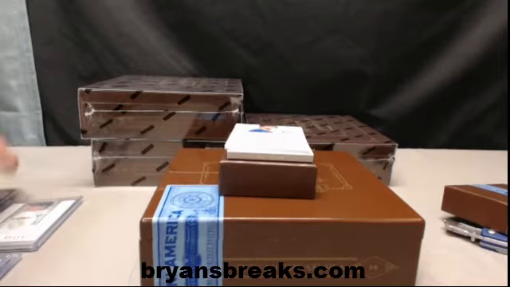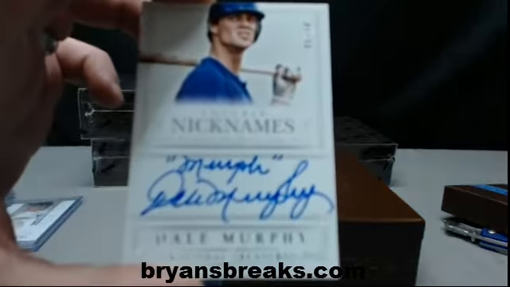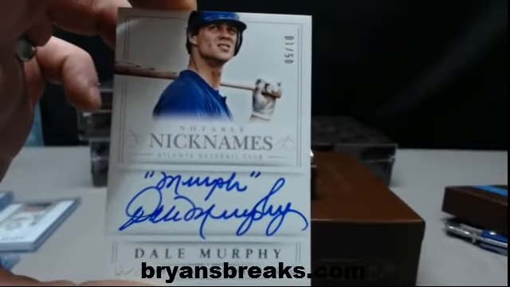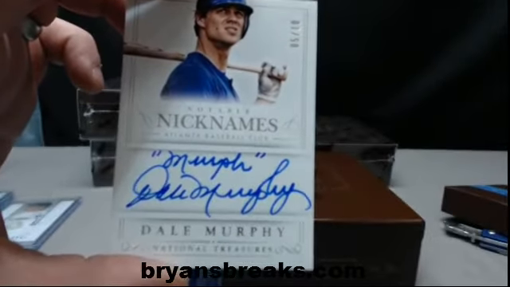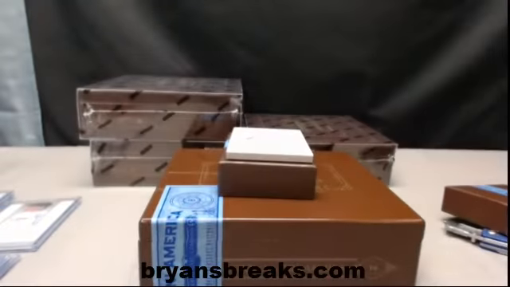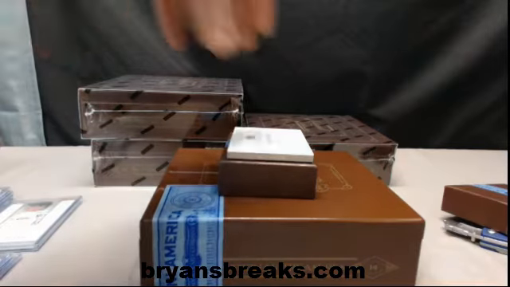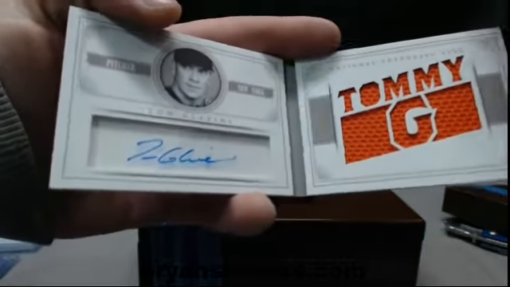Next one's nice too. It is 5 out of 10, Notable Nicknames, Murph, Dale Murphy for the Braves. And Jonathan 627. The Braves wealth is a good spread right here. It is 7 out of 25, Tom Glavine for the Mets.